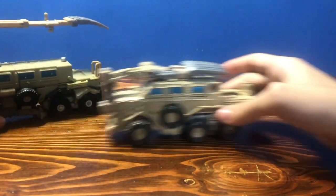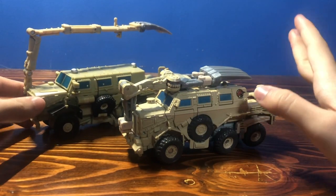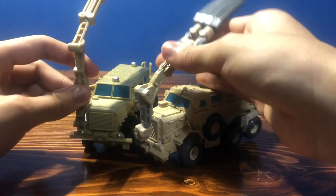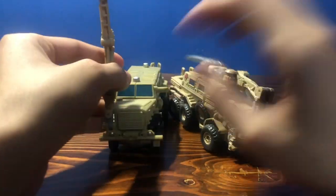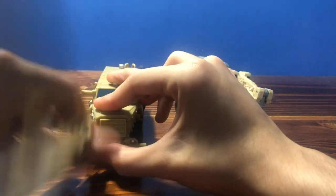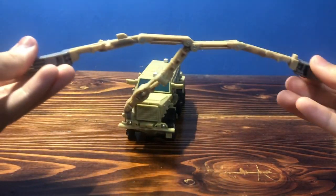Now, comparing with the old one, this is the Transformers movie, the best version. It pretty much has almost the exact same posability as it, so that's alright. It has one more point of posability right here. This all it has just hinges, and this can open, I guess.